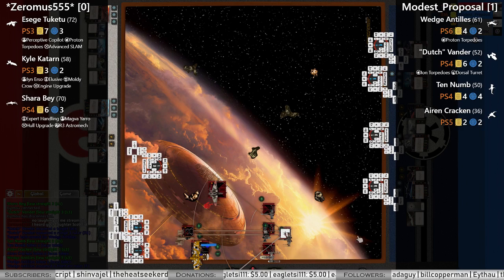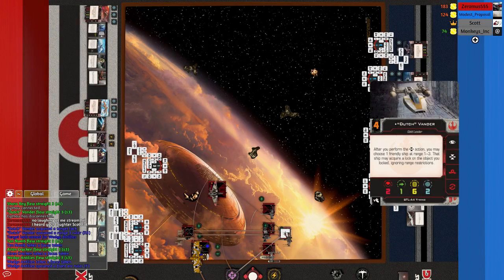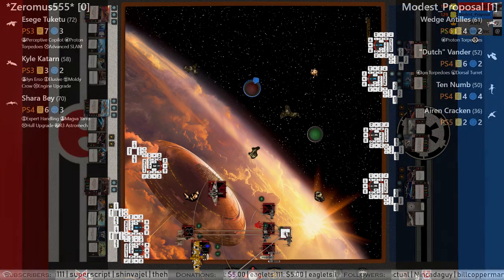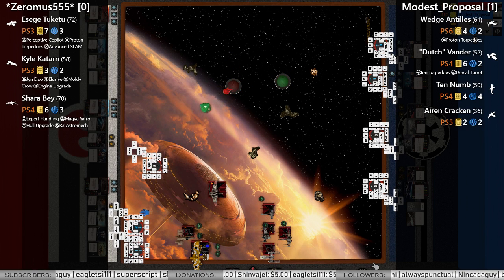And the Y-Wing doesn't have any linked turret rotate stuff, right? He just has the white turret rotation. He could use Airen. Airen could give him a turret rotate, right? I don't think he'd want to, but it's a thing he could do. A red one, yeah. After the attack, so I think this is an attack happening right now. No astromech on Dutch. That's interesting.